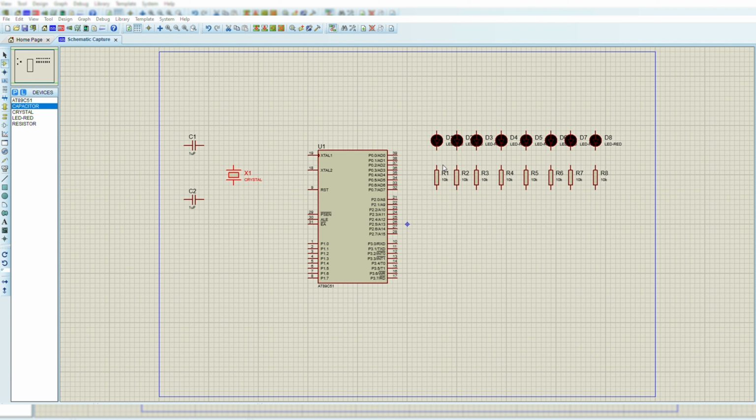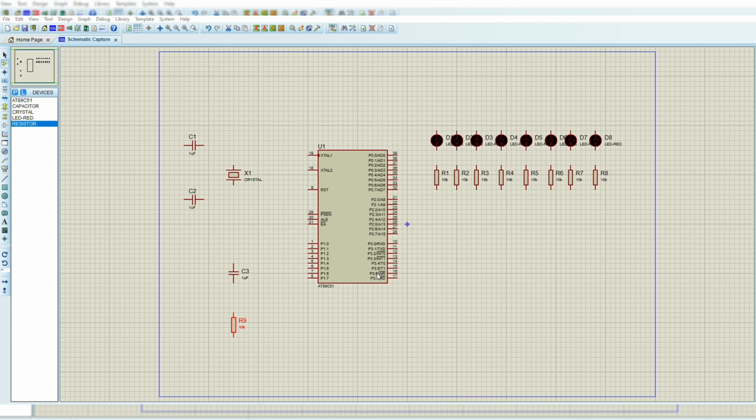We need to place a capacitor and a resistor, and we need to give a power element.